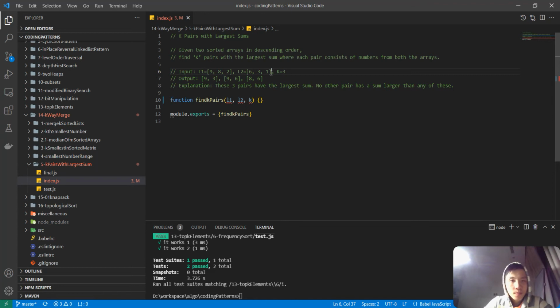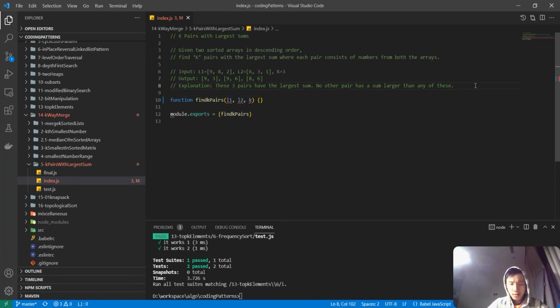We have two arrays. Now our goal is to find three pairs, with k equal to 3. Three pairs with largest sum, where each pair consists of a number from both the arrays.